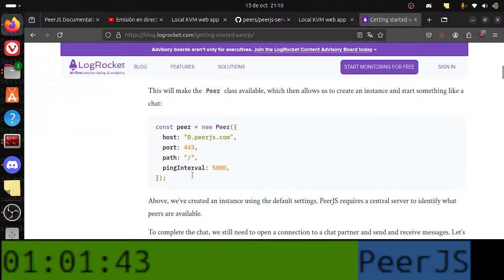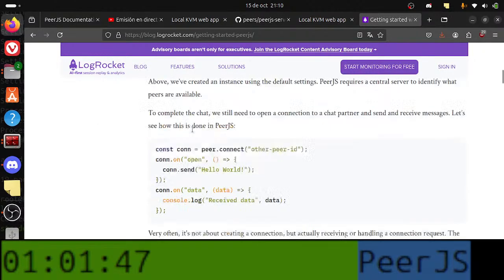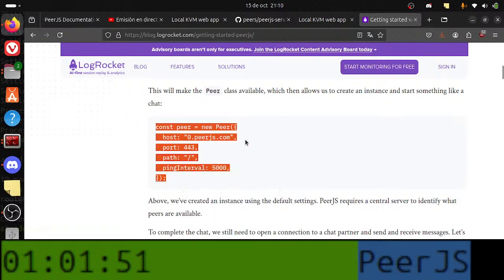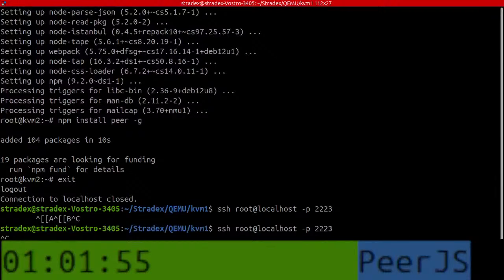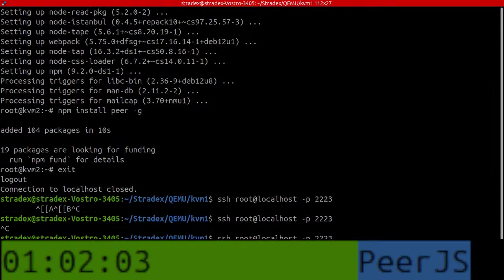Okay, will this help? I don't know. I haven't been able to connect even to my current server, so... Oh, okay, no, I say nothing.